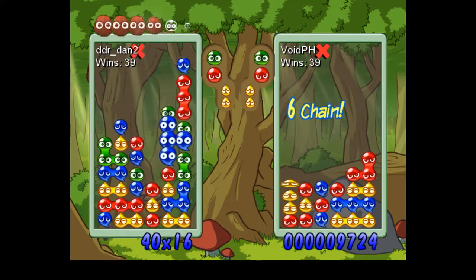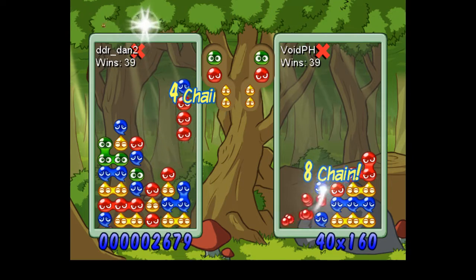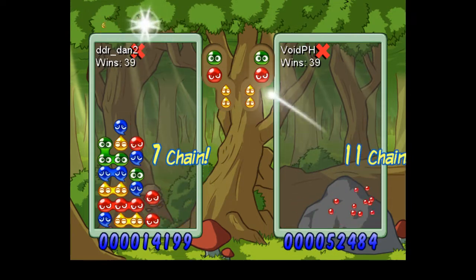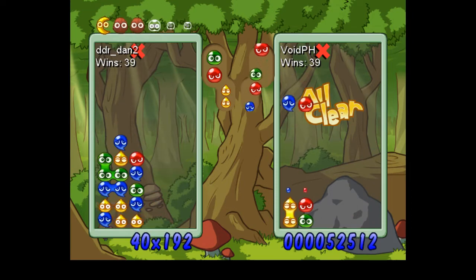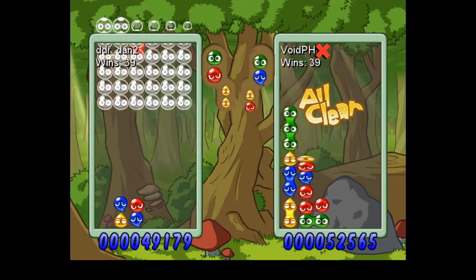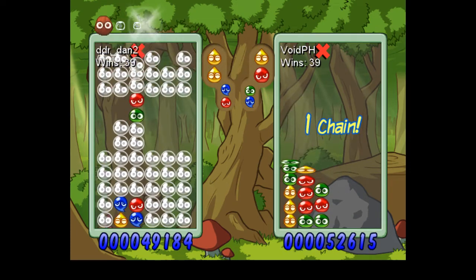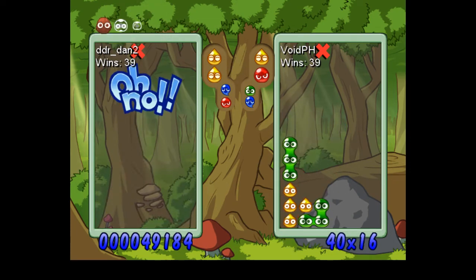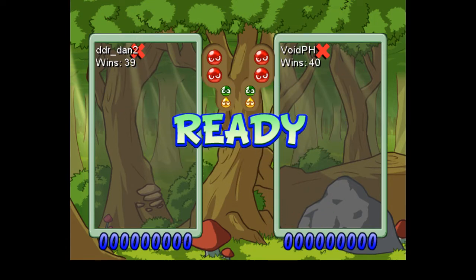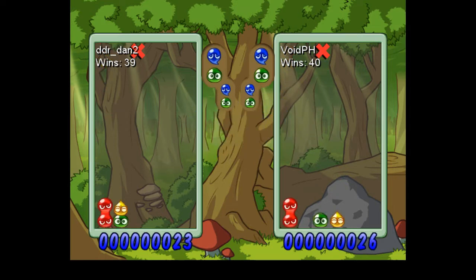Instead, I just send my main chain. I don't think mine's gonna be enough though. Void's got an 11 all clear. Mine's only like 10. Oh, mine's actually 11 as well, but it's not gonna be enough. And Void's gonna win. If I had read how long Void's chain was a little bit faster, I could have tried to extend one more and then I would have won, but I wasn't able to do that.